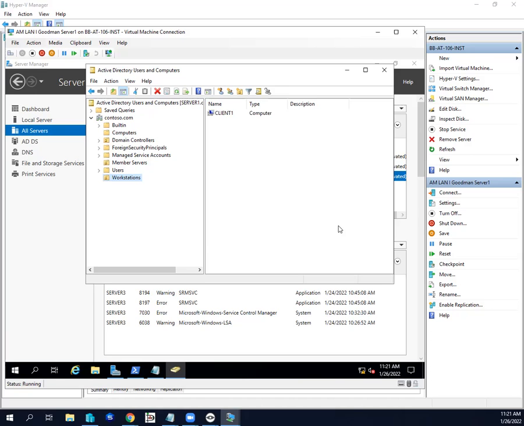So we don't have a group policy set for workstations, but that's okay. We've not designed one yet for it. Client one should be under workstations. The server 3 should be under member servers.